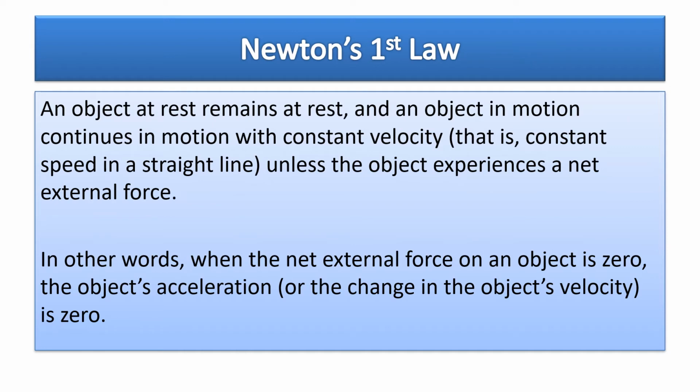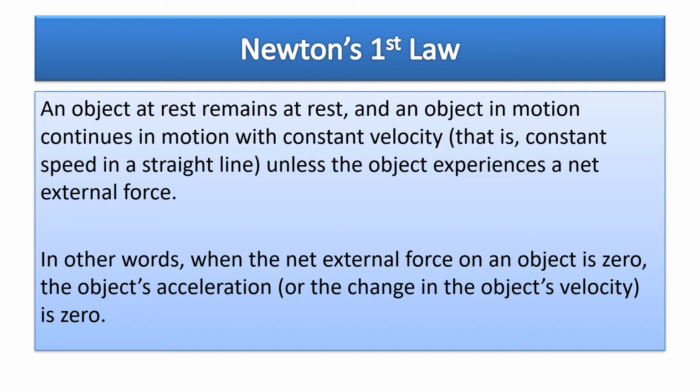So please write this down in your notebook. This is Newton's first law. An object at rest remains at rest, and an object in motion continues in motion with constant velocity, that is, constant speed in a straight line. Remember, because velocity is a vector, you're moving in a straight line. You're not changing your direction. You're not changing your velocity.